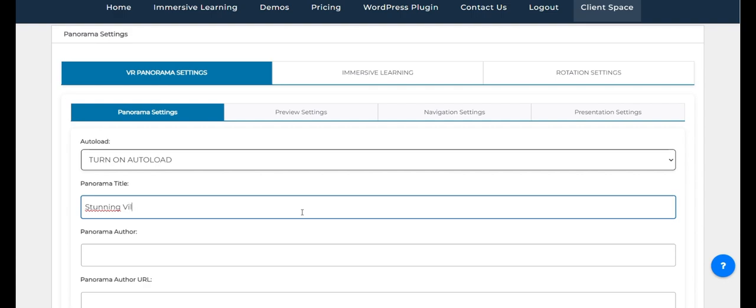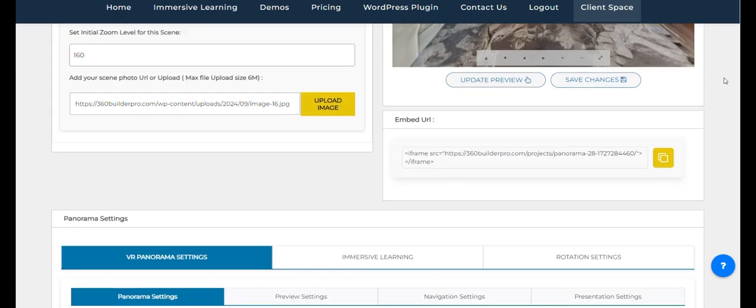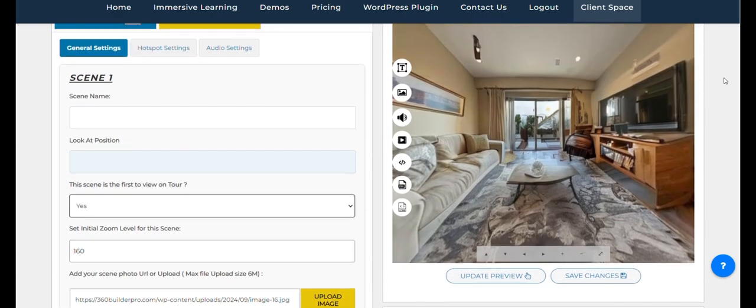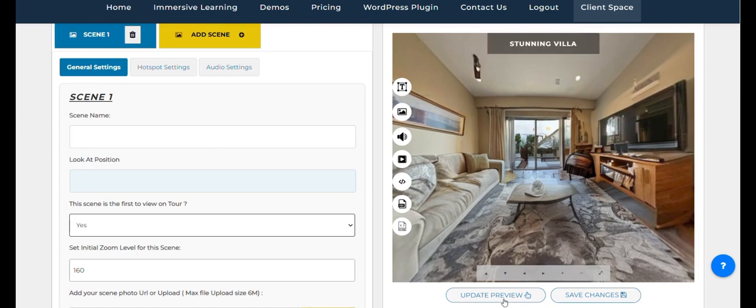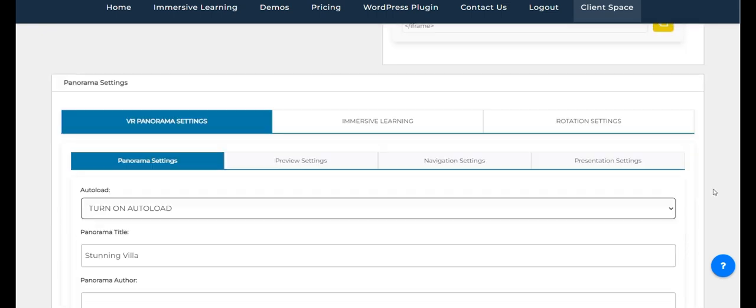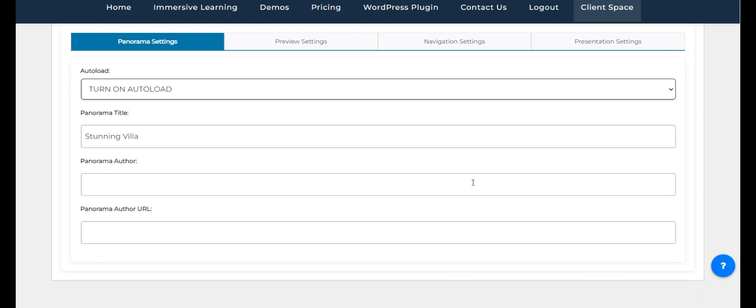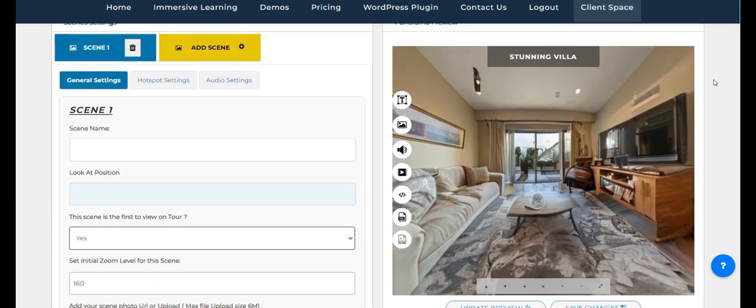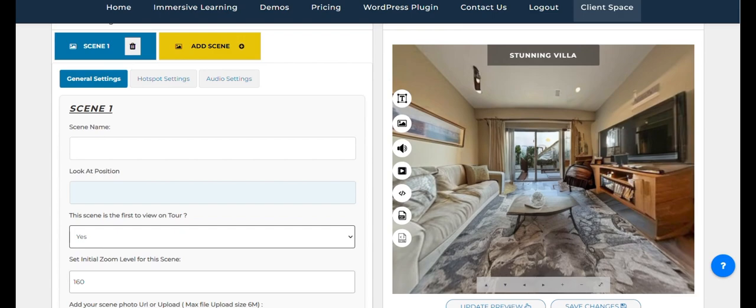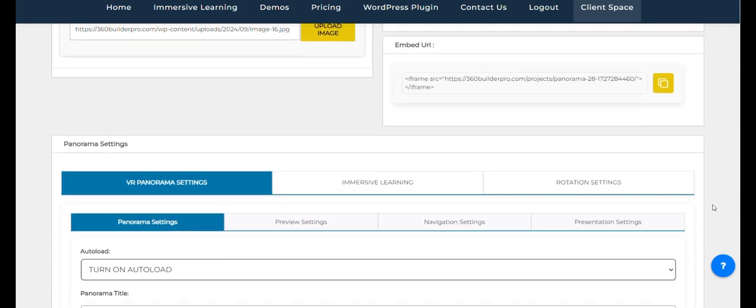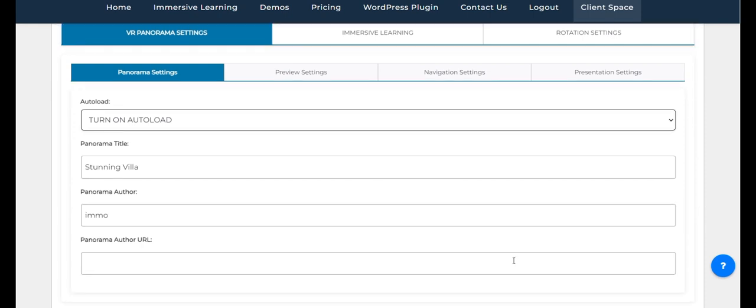Here's a refined version of the idea in text form. With our panorama customization features, you can add a personal touch to your virtual tour by including a title and author information. Showcase your work by adding a title that will be prominently displayed within the panorama, helping visitors easily identify the project. You can also brand your panorama by adding your author name, giving credit to the creator, and reinforcing your professional identity. But that's not all.